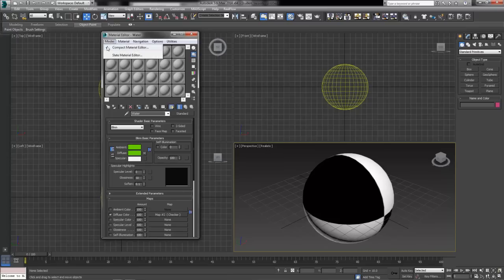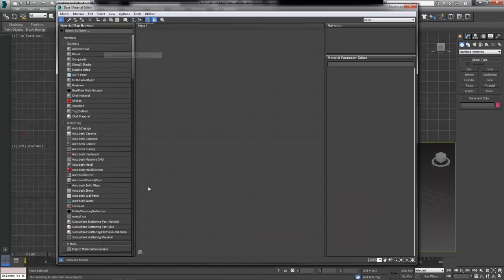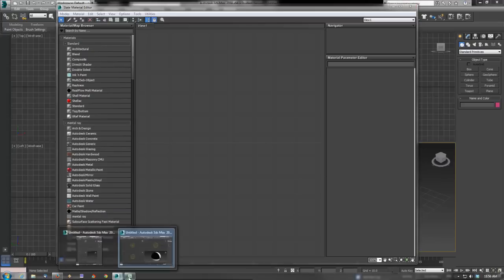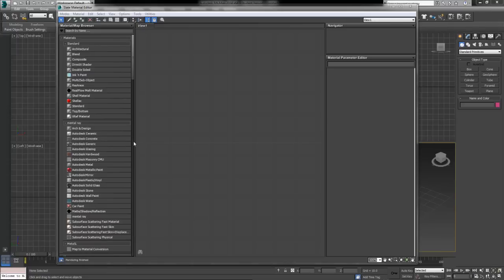If I go up to a Modes menu here and swap it over from Compact to Slate Material Editor, the whole user interface changes. Not entirely, and I'll show you where the similarities are. It's a flowchart mode, where suddenly we've got this big giant graph editing area in here, a navigator, our parameters are now off to the side, and our map browser now shows up all the time on the left-hand side. Your material slots are not gone. They are still around. They now just appear along this left-hand side window here.